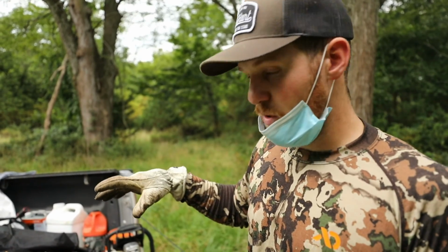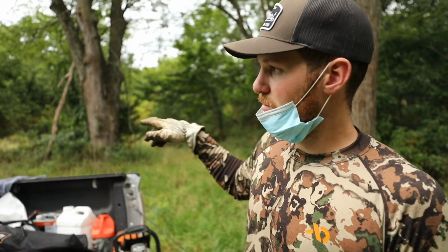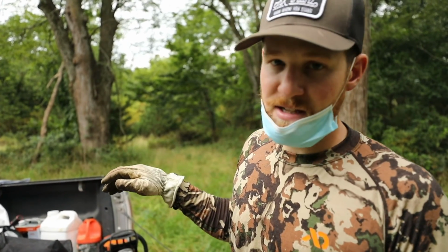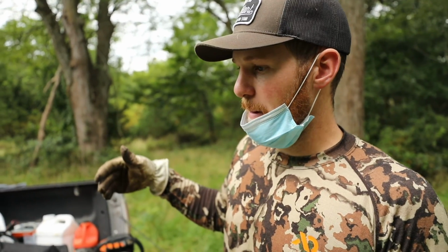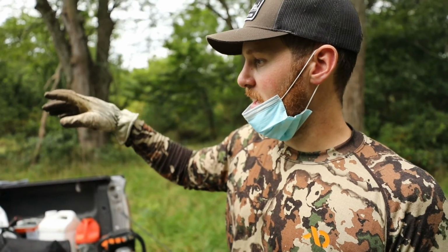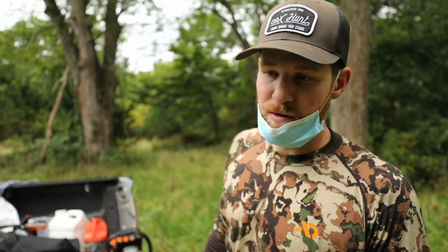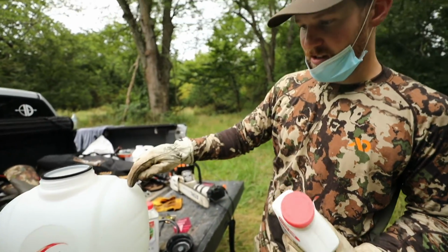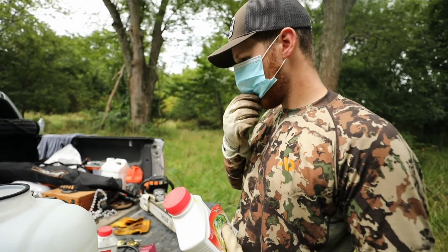Next time we come down here in a week or so, it should all be dead, and we'll bring our DR mower, make it all nice for Kevin. Then he's gonna come down and put in some things that survive really easily since it'll be its first year, and then we'll just see how it turns out this fall. We'll keep the feeder where it's at, and we'll be getting Spartan pictures of whatever comes and eats in it. So, gonna add some glyphosate here to the water mix.